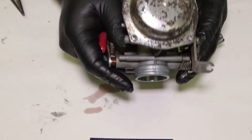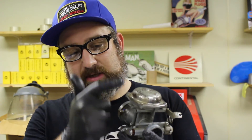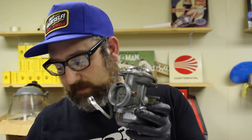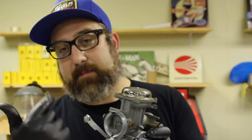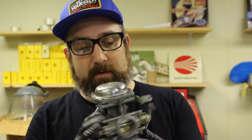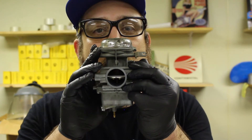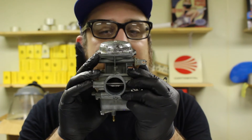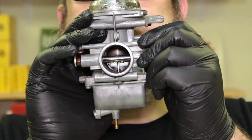That is the assembly of the carburetor. The last thing we're going to do is test the operation of our slide to make sure it's doing what it's supposed to do. These two holes in the opening where the air cleaner would clamp on are inlet holes that allow air velocity to come in and push the slide up. I'm going to simulate that by blowing into those holes. You should be able to see the slide move up and down from the back side and hear it as well. I'll open the butterfly all the way — you can hear it click and hit the top, then come down nice and smooth. That's how you know the CV slide is working properly. If it's getting hung up, you're going to have a problem.